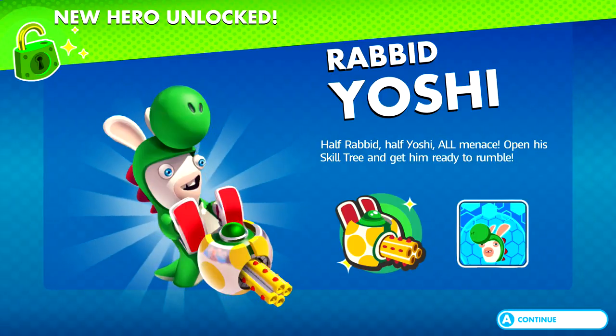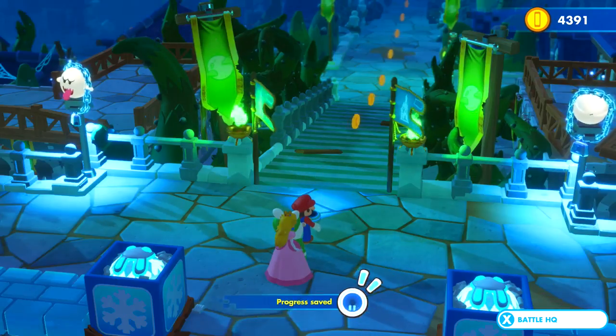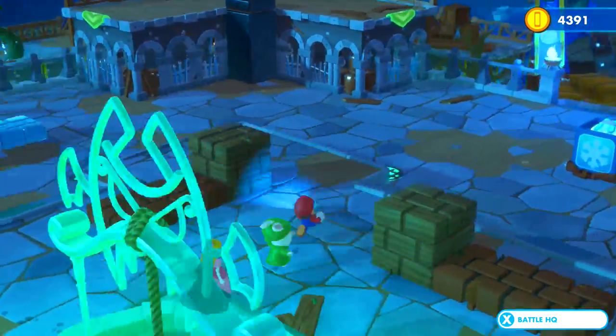I don't have any weapons to use them on. Rabbid Yoshi, half Rabbid, half Yoshi, all menace, opens the skill tree and get him ready to rumble. New weapons in stock, there are new weapons available for purchase at the Battle HQ. Finally, we'll check those out and hopefully be a lot less rage-filled in the next episode of Mario plus Rabbids Kingdom Battle.